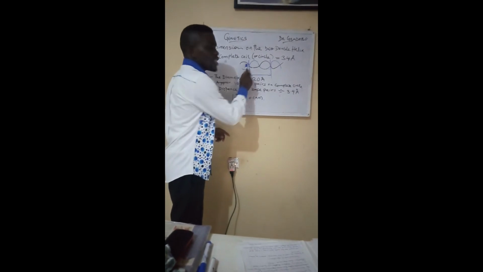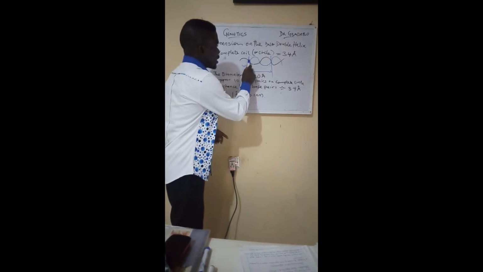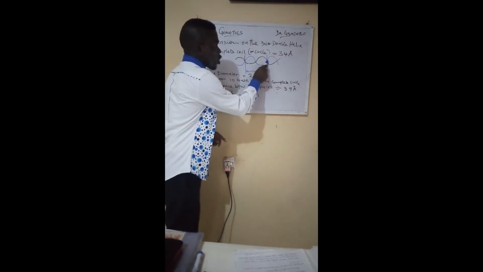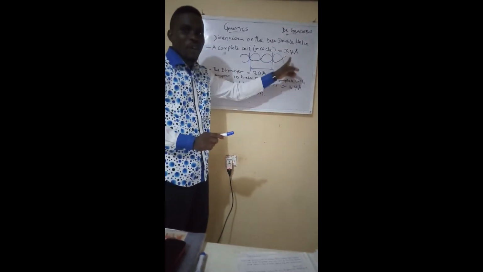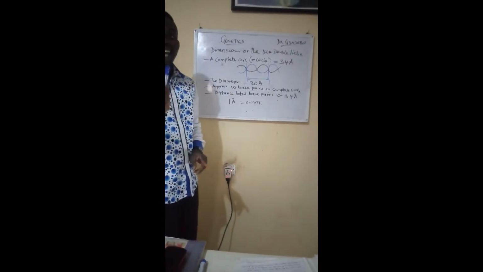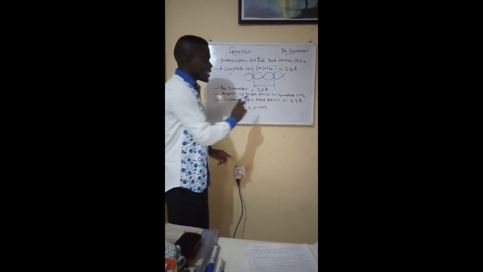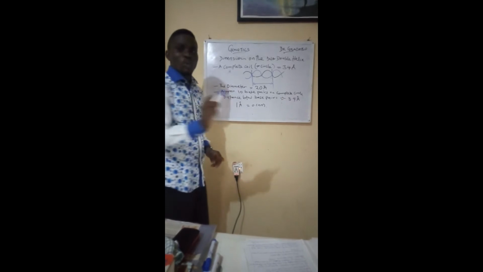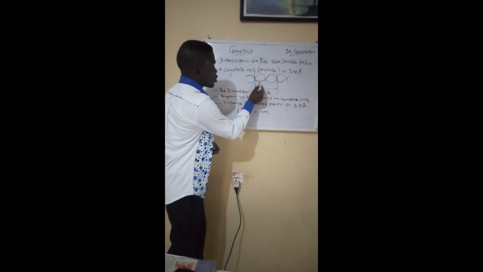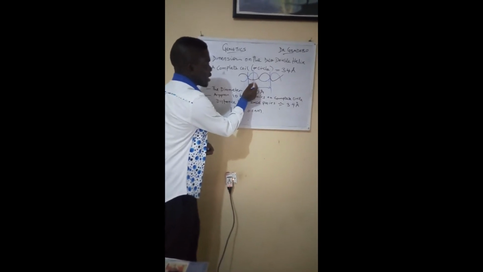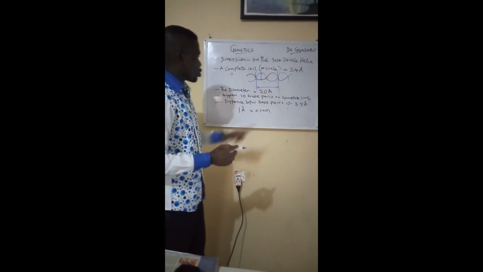If you follow a DNA helix, a single string, that makes a complete coil, meaning that from here to here is a complete coil, and that is 34 Angstrom. Also, the diameter of the helix is 20 Angstrom. What do I mean by diameter? The diameter of a cycle. This double helix forms a diameter. So the diameter from here to here is 20 Angstrom.